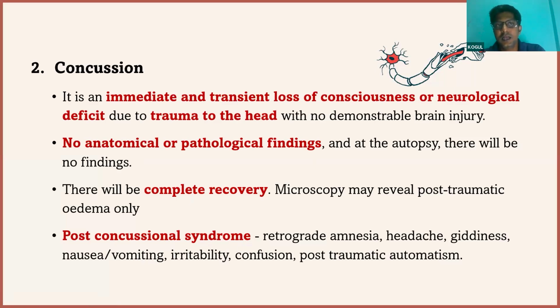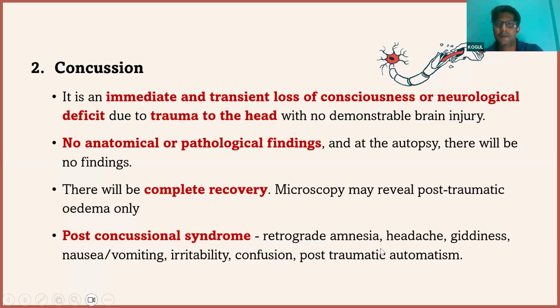Concussion is a clinical diagnosis. The investigation doesn't give any idea, but you can do the investigation to exclude injuries. If you find any EDH or SDH or any injuries, then you can exclude the concussion. So, clinical diagnosis: immediate and transient loss of consciousness or neurological deficit following head trauma. Third is no anatomical or pathological finding. Fourth is that it is associated with post-concussional syndrome. Post-concussional syndrome means retrograde amnesia, headache, giddiness, vomiting. Any of these you can get.